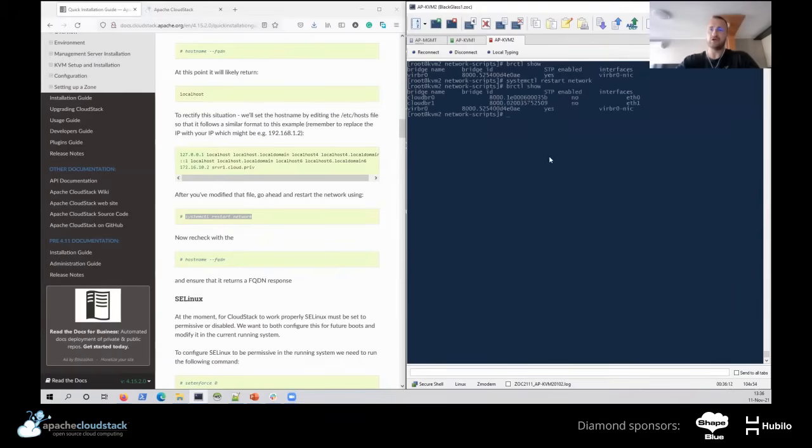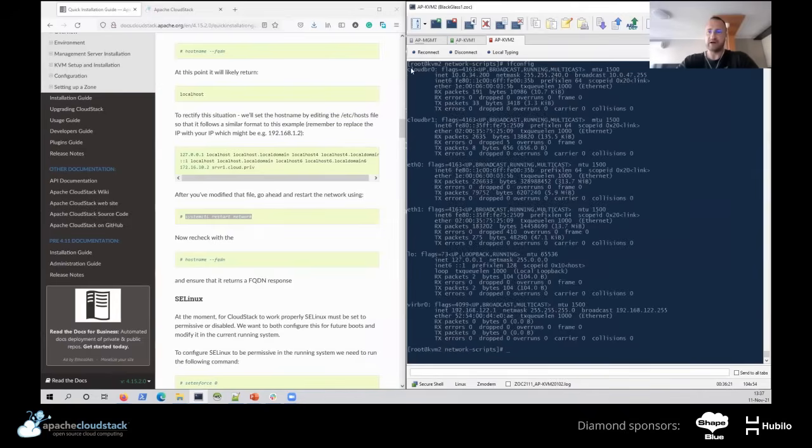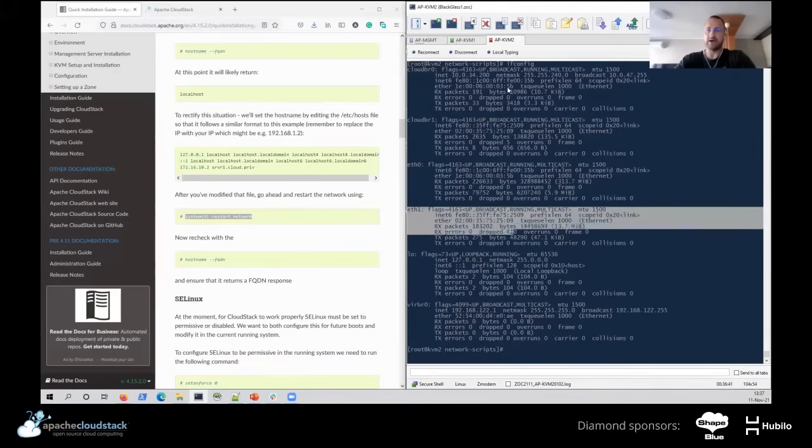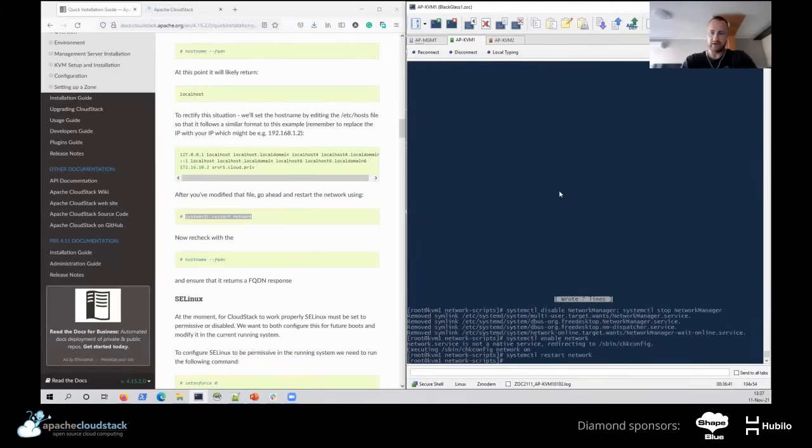If I do the brctl show, you can see I have my Ethernet 0 joined to Cloud Bridge 0 and Ethernet 1 joined to Cloud Bridge 1. If you do the ifconfig, you can see that our Cloud Bridge interface is just a normal thing when you join your physical interface to the bridge. The bridge member does not have, obviously, the IP configuration. And then again, Cloud BR0, we said we don't need IP configuration either there or obviously not on Ethernet 1. The same is true for this one.